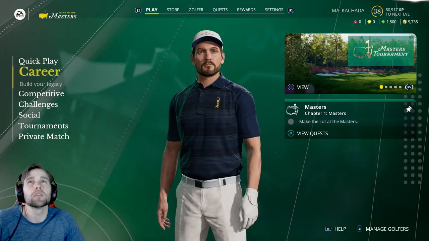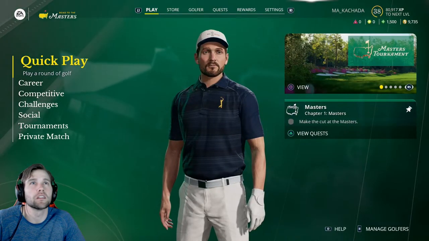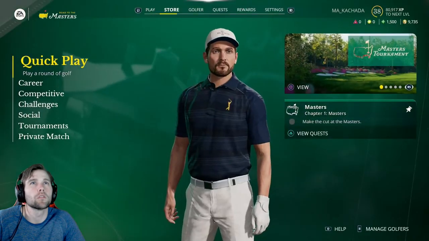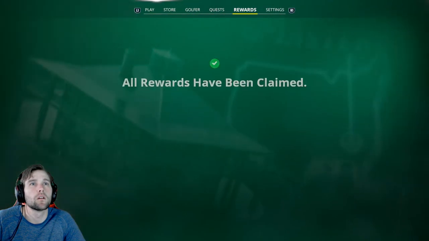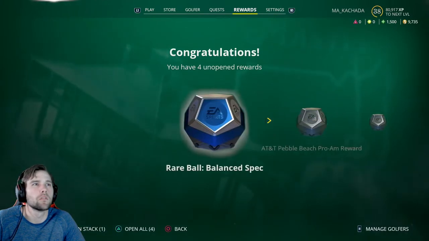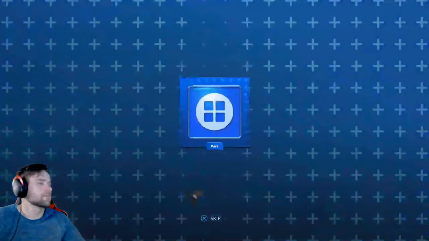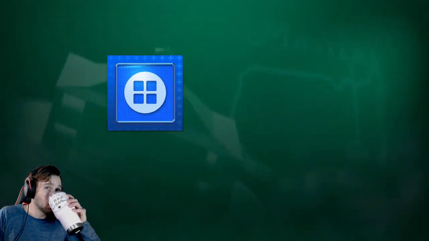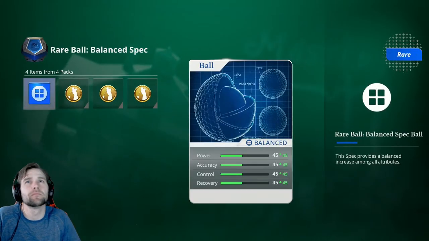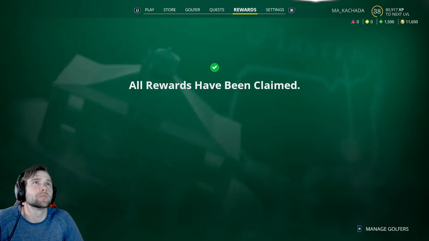But I do want to play. Let's play a couple holes with the three click. Just want to see what. Oh, I have a reward. Do I have a reward? Oh, wow, I got a lot of rewards. Didn't even realize I had so many rewards. Rare ball spec and some VC. Nothing too crazy.